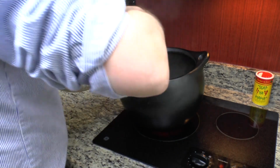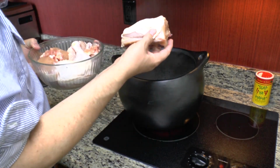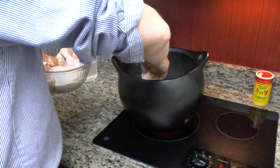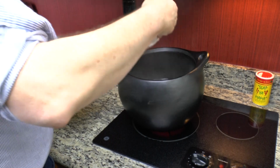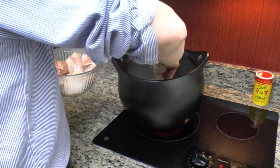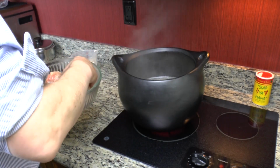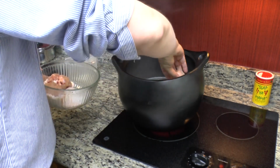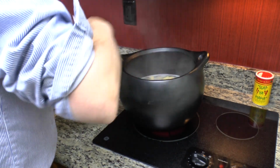Got my wings. Now because it's a hen, the breasts are really big, so I cut each breast half into two pieces. So I've got essentially four breast halves. My leg quarters, put them in there. You could cut the thighs off if you want to, but I like leg quarters. All this meat in here.